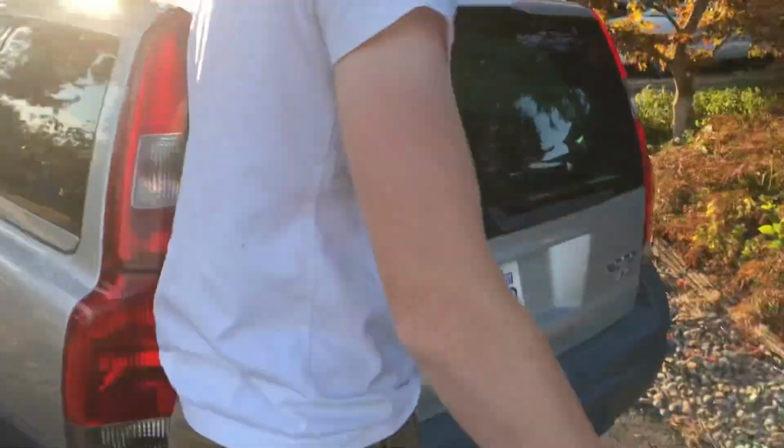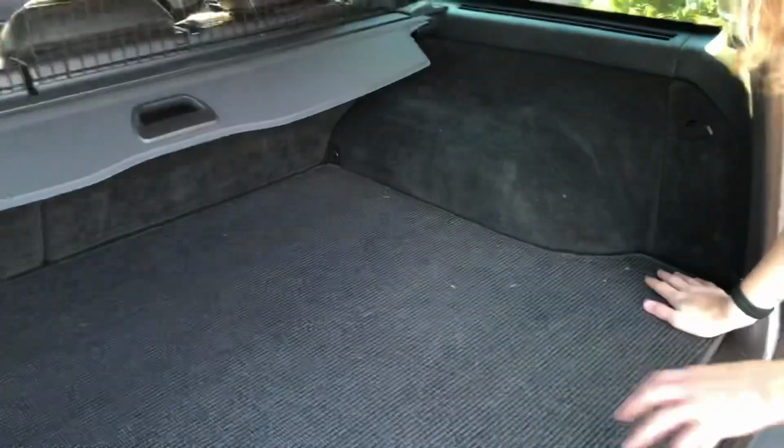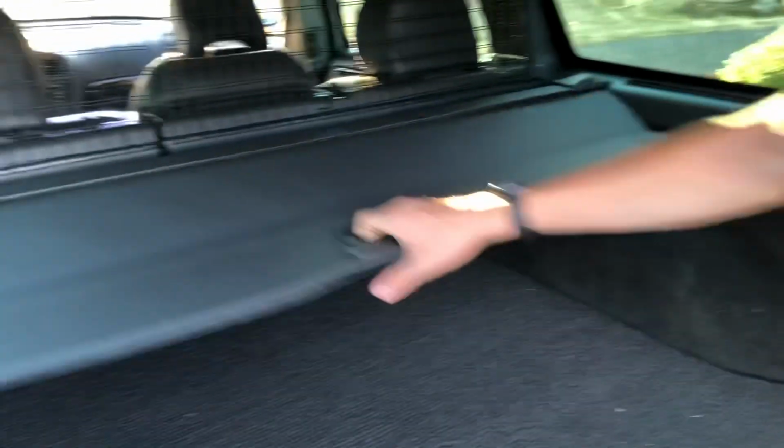We'll move around to the back. Rear wiper, big rear window, good rear visibility. Here's the back. It's kind of hairy. We have my dog back here. This is a storage cover. Just works like any old storage cover right here.